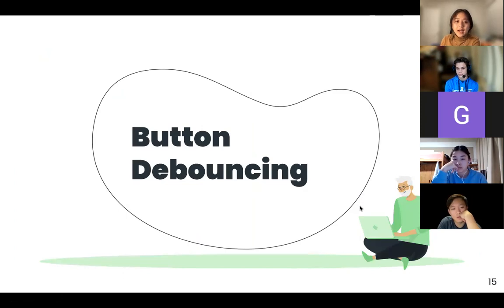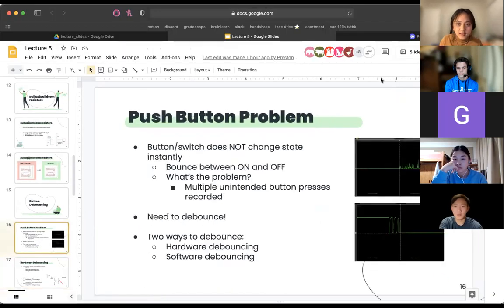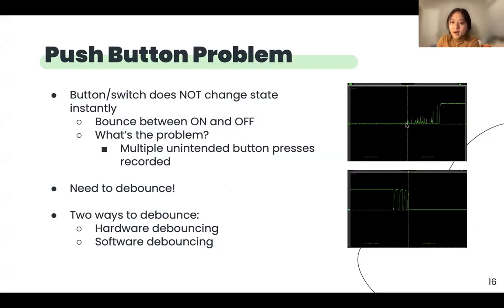All right, the next thing that we have is button debouncing. So one of the issues with a push button is that they don't change the state instantly. So what happens is you have this bouncing, and on the graph here, you can see that there's a lot of this noise that you see once you press the button. So it's not exactly on and off. And that becomes an issue again, because noise adds some delay to our actual system. And then we're going to have a lot of problems later on.